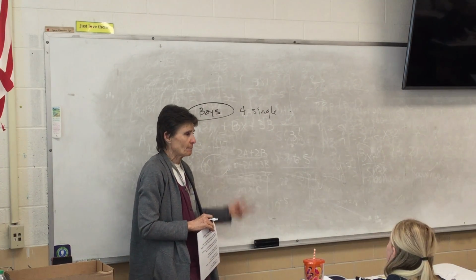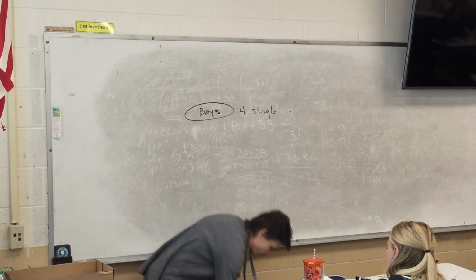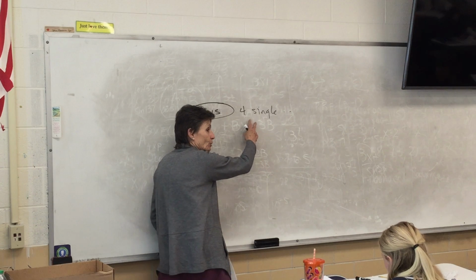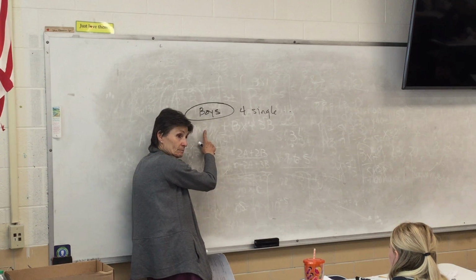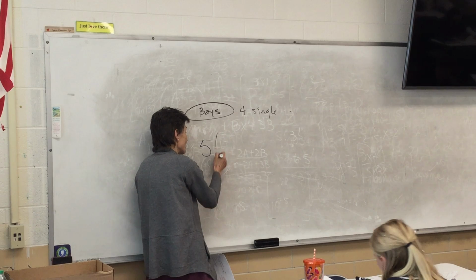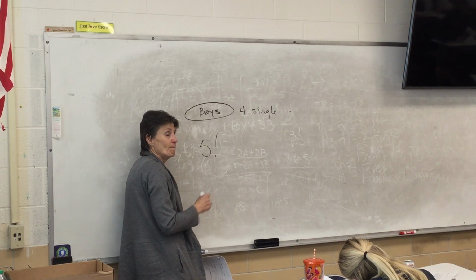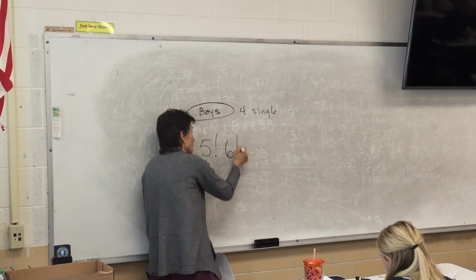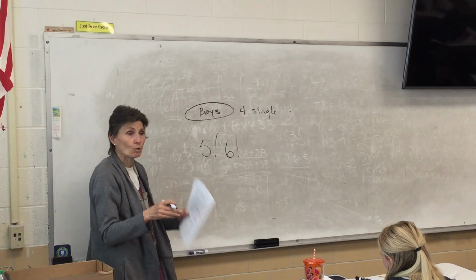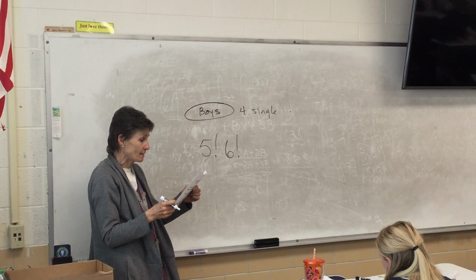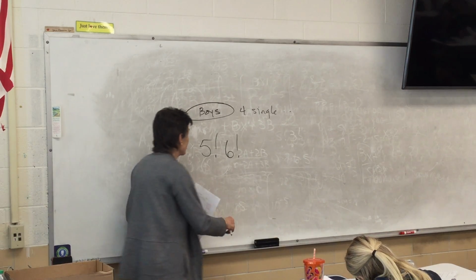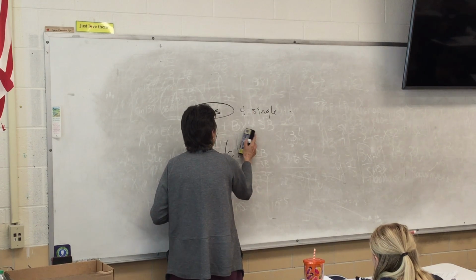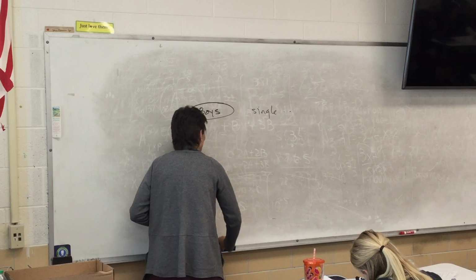This is like bundling the books on the shelf. How many things am I really arranging? My 4 girls and my clump? 5. So start with 5 factorial. But any bundle has to be multiplied by the bundle factorial. So there's 6 boys. I know, 4 boys. Wait, I got this wrong. 4 boys and 6 girls. Sorry about that. So 4 boys and 6 girls.